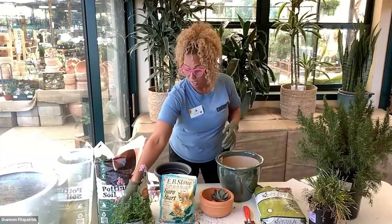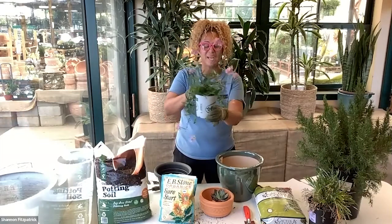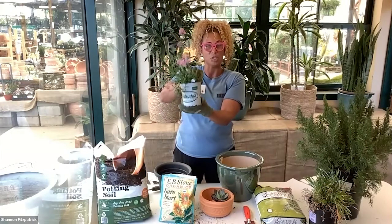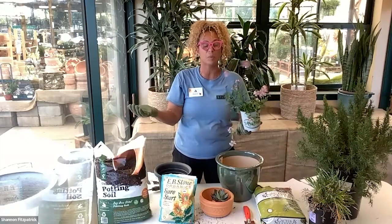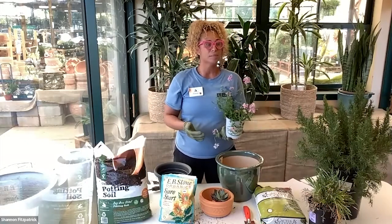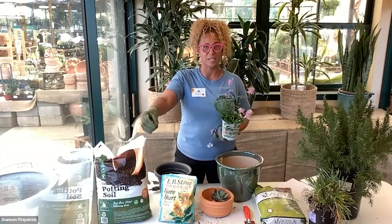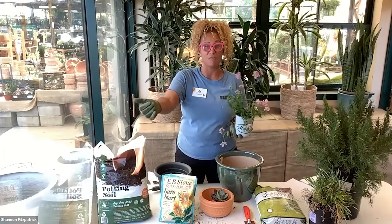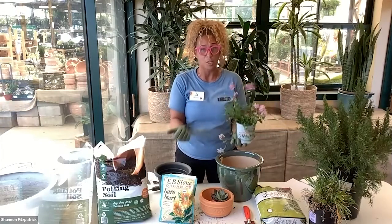Again, we already talked about this 4-inch here. You want something that's at least double the size of the pot that it came in, just so that it has some space to grow. I think that's the big thing, especially with pots: if you have a pot that you love and you want to put a plant in it, then you start from the pot and work backwards, and you have to get a plant that's small enough that it'll have some time to grow into this pot that you love.